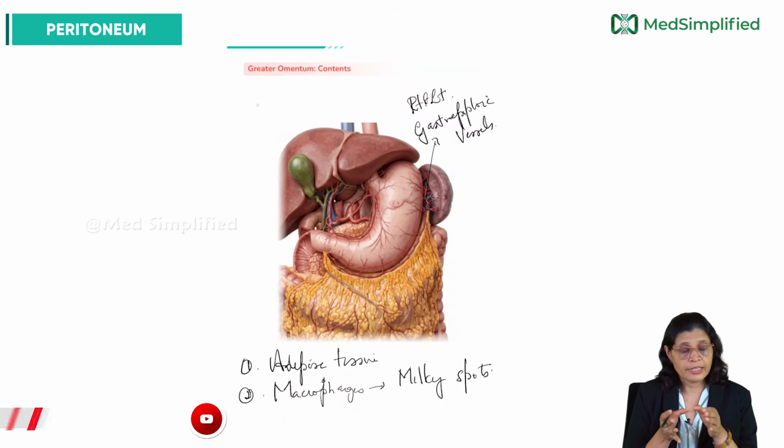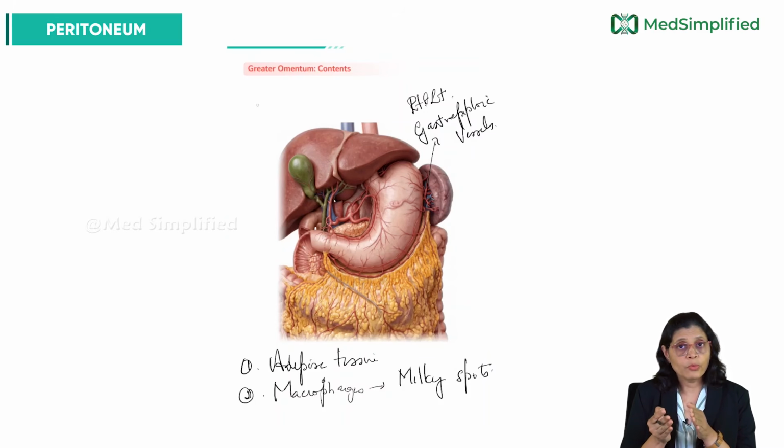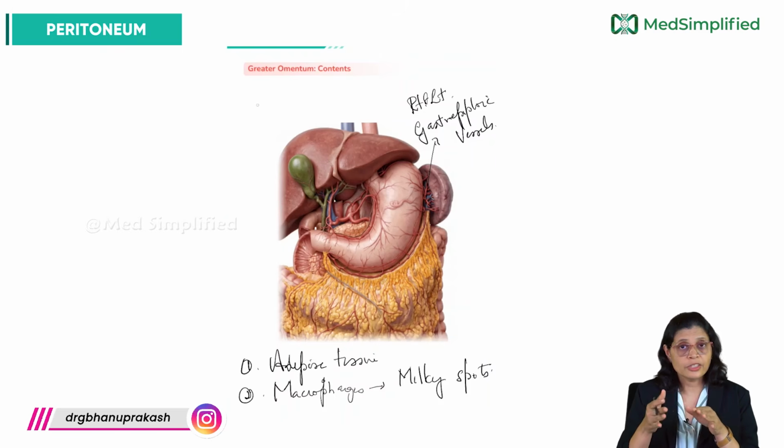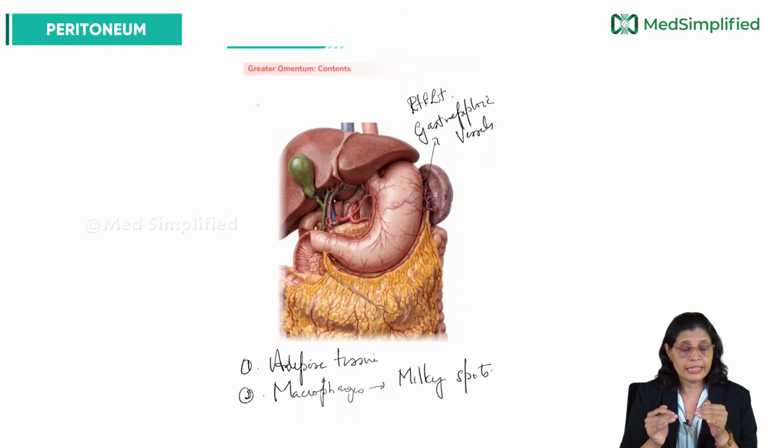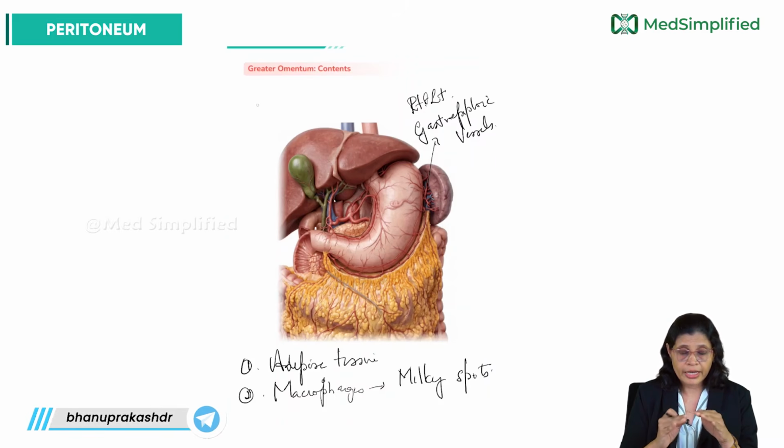So wherever there is infection or if there is a perforation, the greater omentum will move. When we say it will move, it doesn't just move like that. It moves because of the peristaltic action of the intestine. So these macrophages which are present there seal that area. If there is a perforation and there is a leak, they will seal that area. If there is an infection, it will cover and seal that area so that the infection doesn't spread to other regions of the peritoneal cavity and infect other organs.